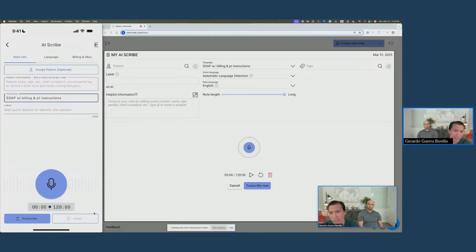I'll get into all the settings you have here, but you don't have to mess with that if you don't want to. You can just start recording. I'm actually going to use the phone because I think otherwise it's going to mess up the audio. Now, if you have a computer in your room, you probably want to use the computer.